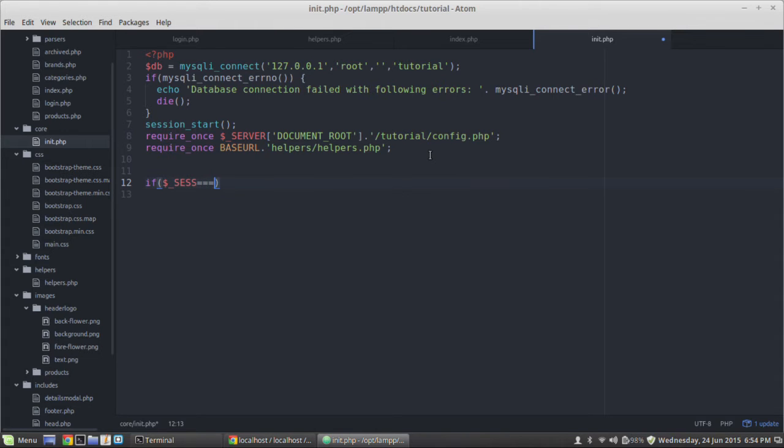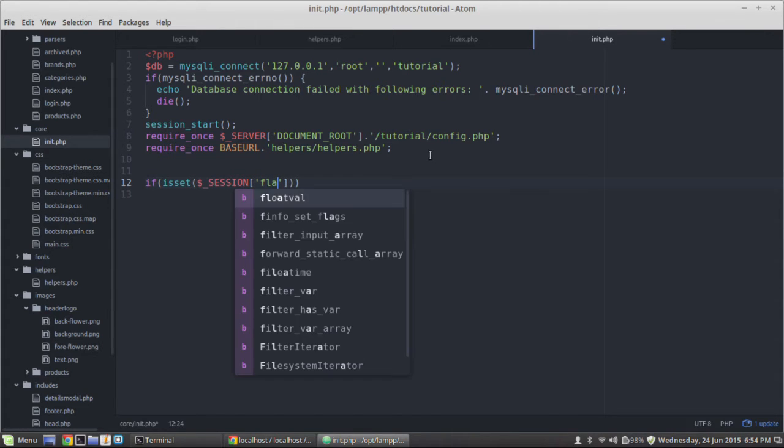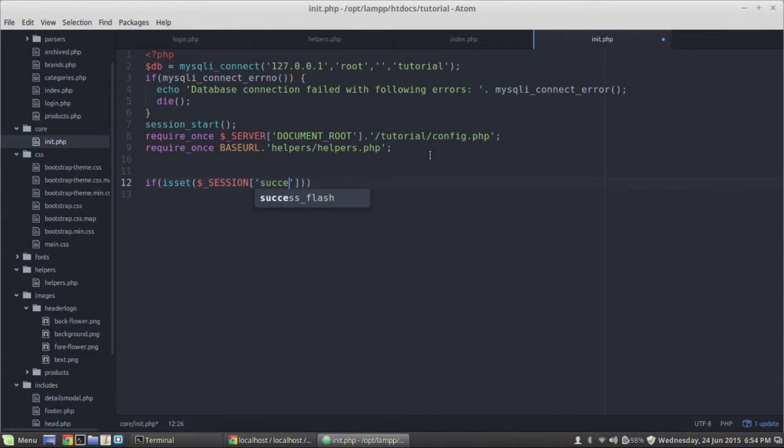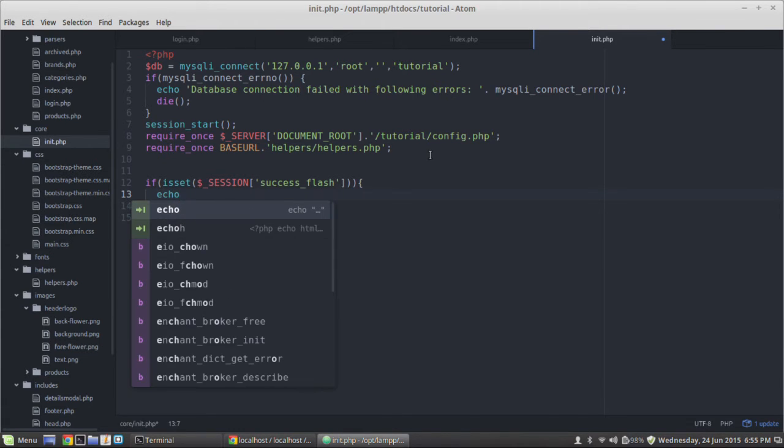What I want to do is say if isset $_SESSION success_flash. If that's set, then what do we want to do? Well, we're going to echo.